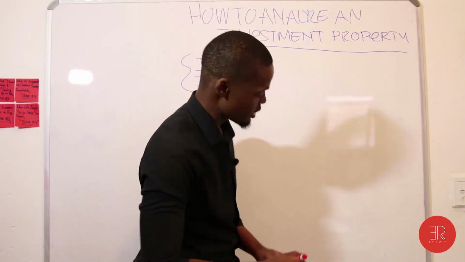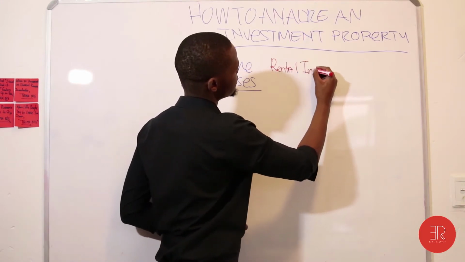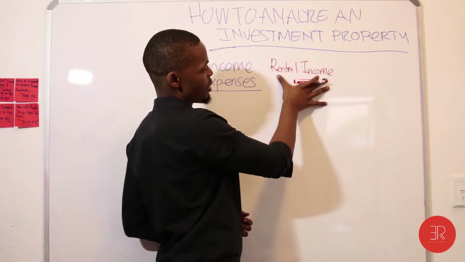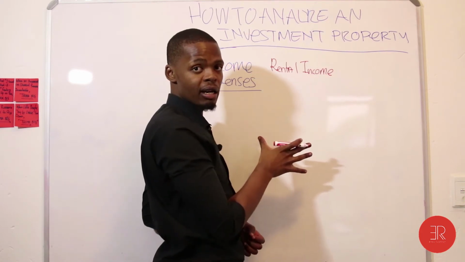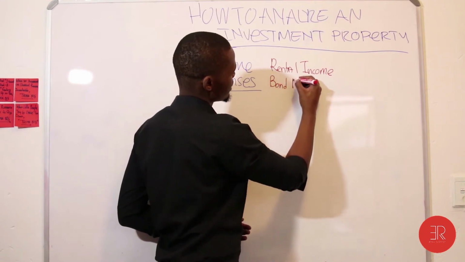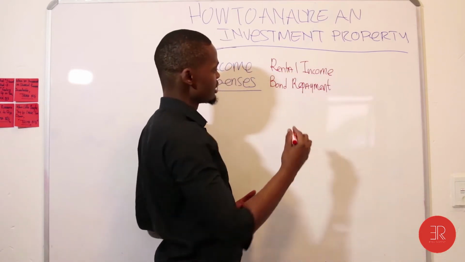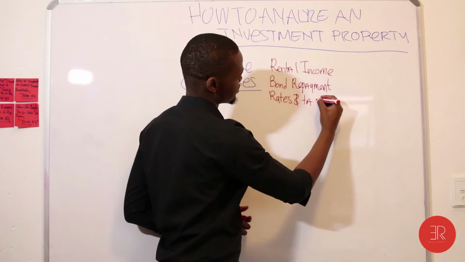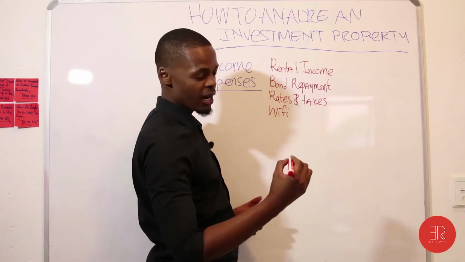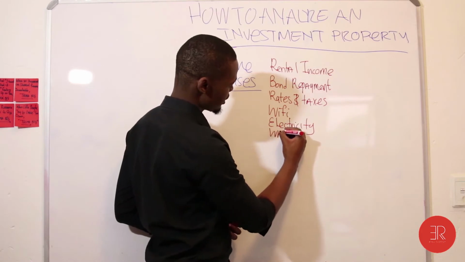So first thing we must know is, what is your rental income, right? And then after you know your rental income, your first expense after you buy a property is you're going to be paying the bank their money if you bought it through a bank. So now we're going to discuss your bond repayment, which is part of your expenses. And then you're going to be paying the rates and taxes. And then you might say, okay, I'll pay the Wi-Fi, if you have Wi-Fi in the property. Let's put in electricity. And then perhaps you have water.